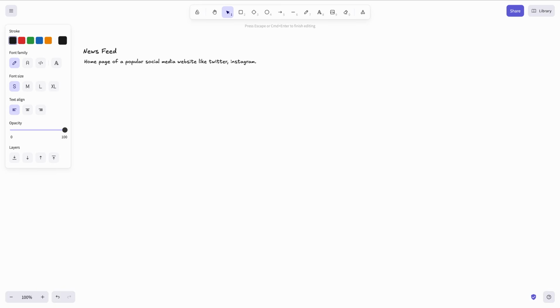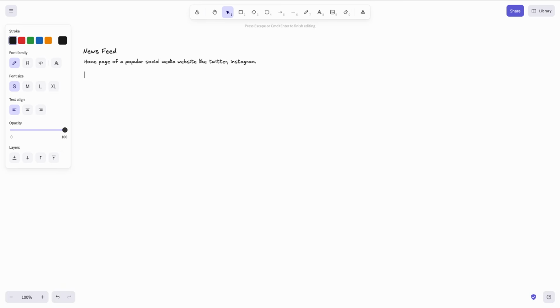So the first and most important step in any system design interview is to work with the interviewer to outline the scope and requirements of the problem and ask any clarifying questions as part of this process. For example, in this case, we could ask what type of content the news feed supports. Is it text only, or are images and videos also part of it? And is the feed chronologically sorted, or do we surface content based on some heuristics or some user preferences, etc.